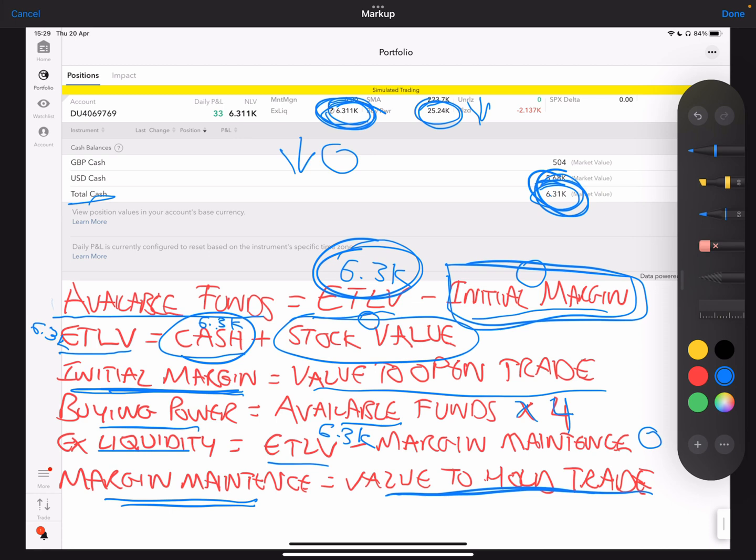So that's why when you trade options and when it comes to your margin that you have available, you want to make sure that you are trading small enough that you have a big enough cushion of X liquidity when it comes to your margin maintenance. So if you want to increase your X liquidity without putting more money in, what you need is your stock value to increase, or you need to have fewer positions to decrease your margin maintenance, and therefore your X liquidity will rise. So once we start opening a few positions, you will see how this works.